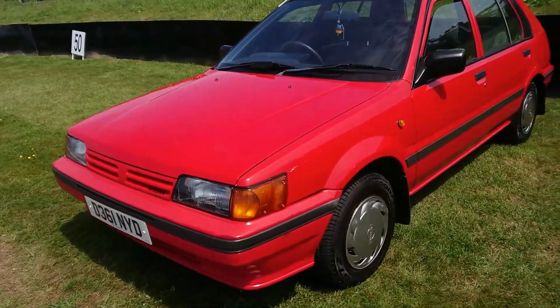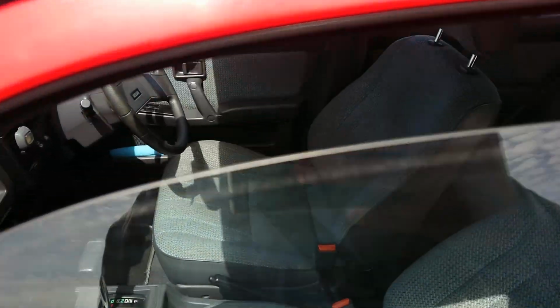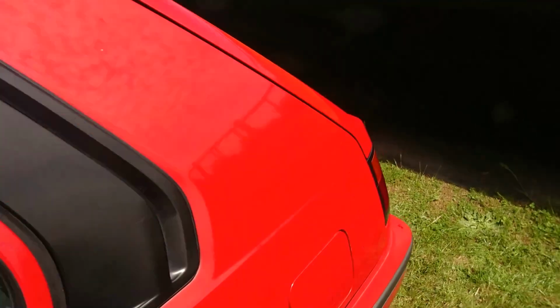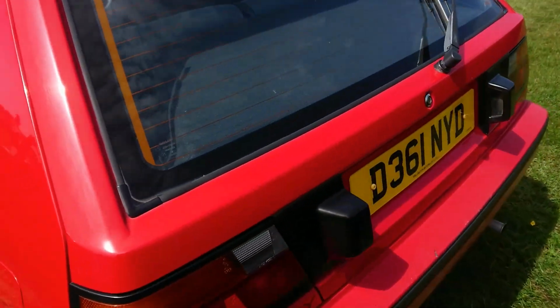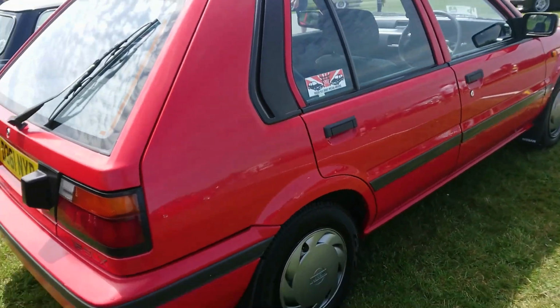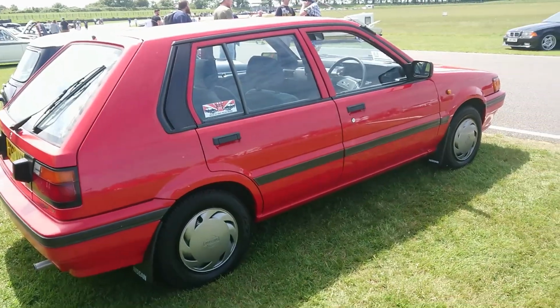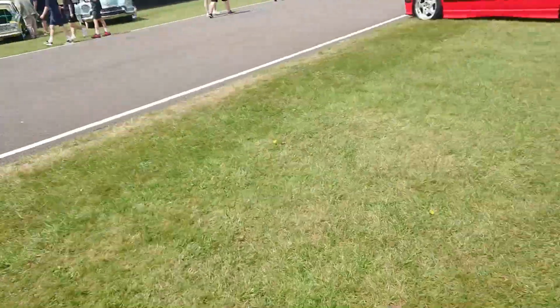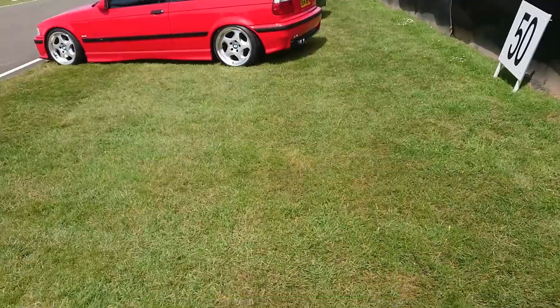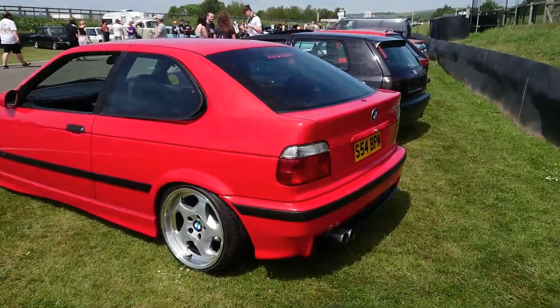1986 to 87 Nissan Sunny N13 automatic. I wonder if this is a 1.6. Yeah, 1.6 SLX. I have a review of one of these actually on the channel, viewers. You would have seen it in part 8 of a car that I actually filmed on No Budget Reviews. Which is actually come here, and I drove it here myself last year.